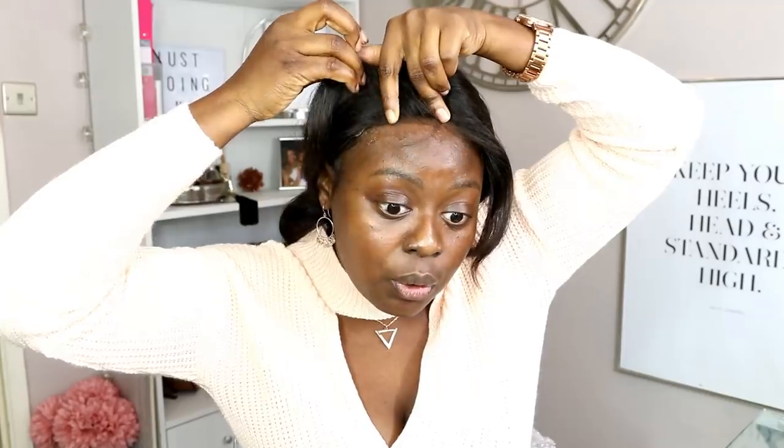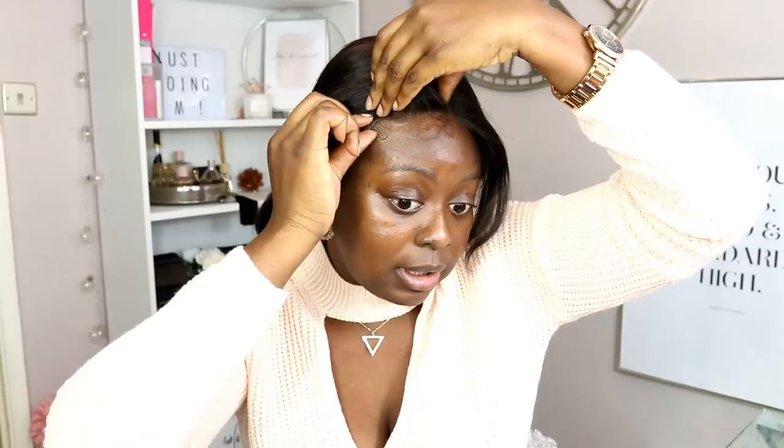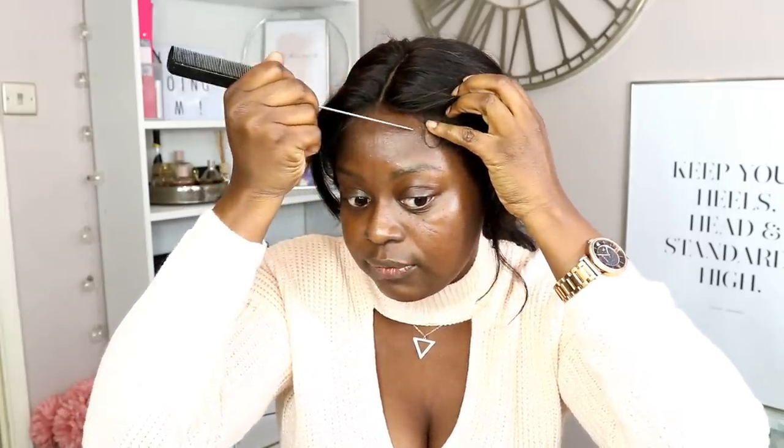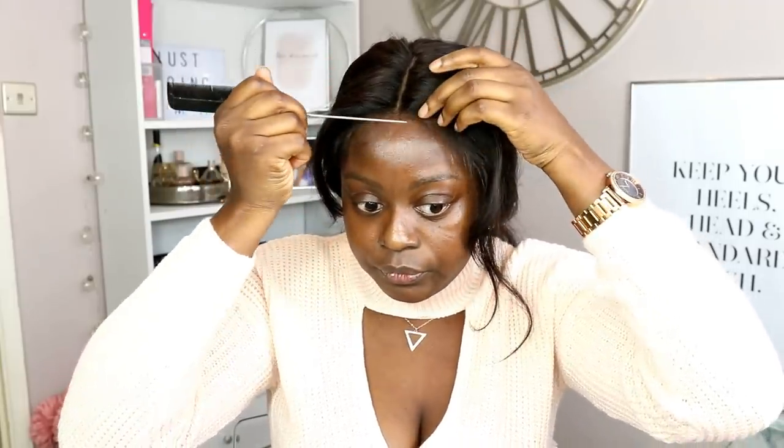Just make sure I'm happy with where the hair begins. Yeah, that looks pretty good - pretty happy. I just hold that in place with one finger and make sure I'm happy with where the rest of the hair is lying, just pressing down with my other fingers. Make sure you're as forward as you need to be. You'll see it's starting to dry down already. I'll keep my fingers there just to make sure it doesn't start sliding backwards - that's something that can happen. I comb and really just massage the edges of the lace down into the spray.